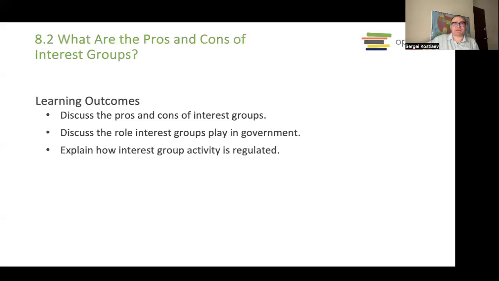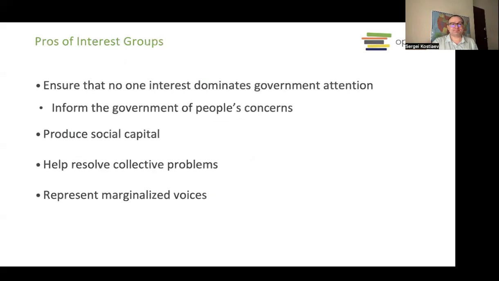This would be the learning outcomes for the discussion for the next couple of minutes. Why is it good in society to have those groups? Since there are many of them, and in many cases they have competing interests. We have multiple groups competing for influence, and there are not many cases when a particular group dominates a particular area of public policy. There are some, for example, US pharmaceutical policy, which is kind of dominated by the Pharmaceutical Research and Manufacturers of America, a trade group for pharmaceutical companies.